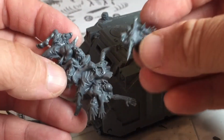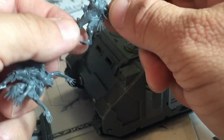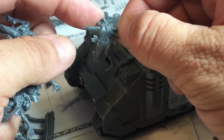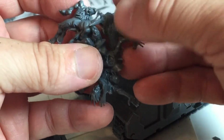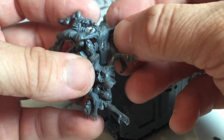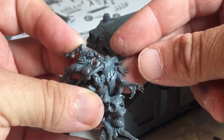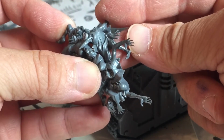So now we're just working on filling in some of the gaps. There's another zombie here that's in charge of pulling the cart, but he's missing both the arm and the head facing this direction. Since we have that extra head there, we're just going to mount that right onto that body, like so, and that'll fill in some of the top where we have some space there. So we'll do that now.